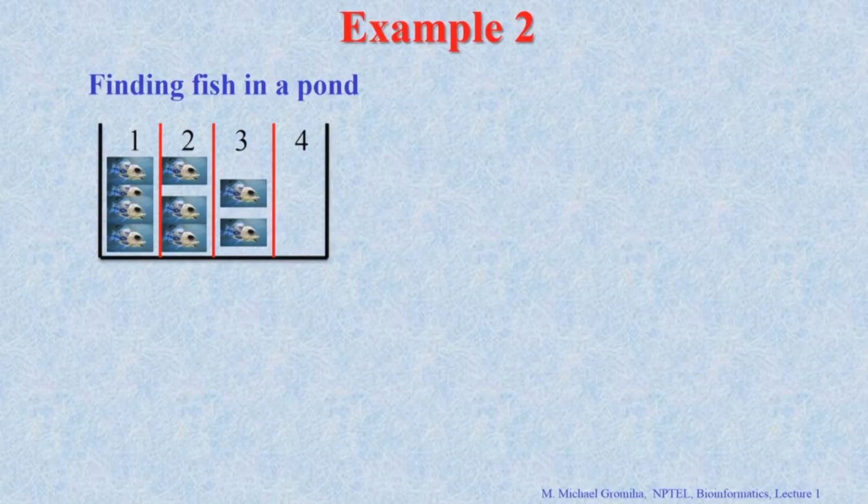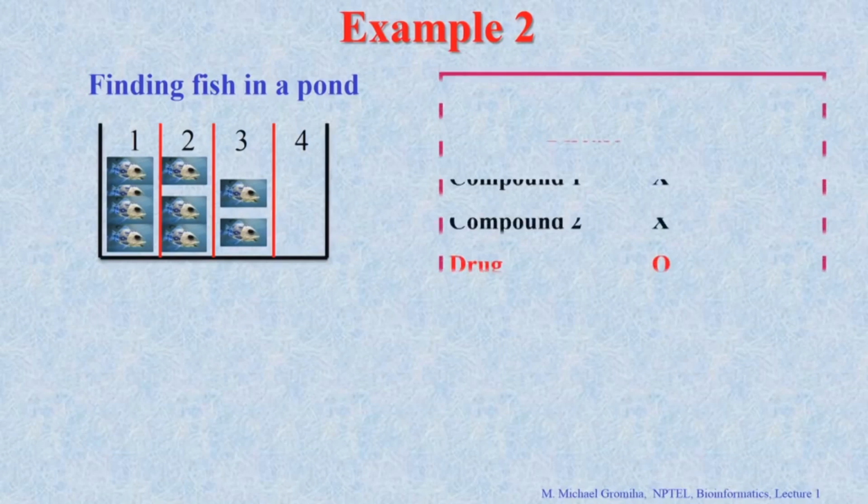If you put your net in number 4, you do not get anything, even if you spend much time. Now, if someone tells you that, okay, you have been trying to catch a fish for a long time, try putting your net on this particular side, and if you do it and you get a fish, then you will be very happy, right, because you do not want to waste your time. So, this is the case.